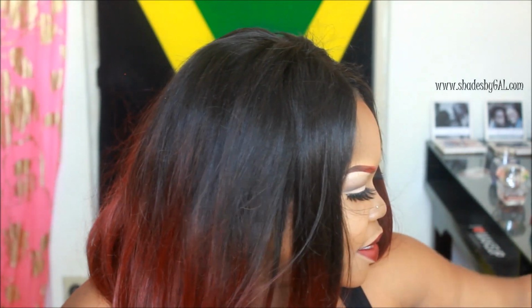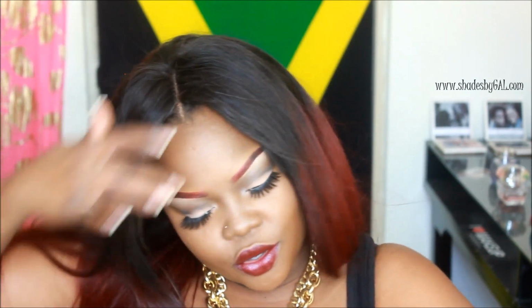It is not as hydrating as the liquid one. As I said before, I didn't think this would be as hydrating, and it is not. It is really good for normal skin. If you have oily skin, you can also wear this in your T-zone. Whatever your skin type is, you can definitely wear the stick foundation by ShadesbyGal. And again, I am in rich brown, so yeah, loved that.